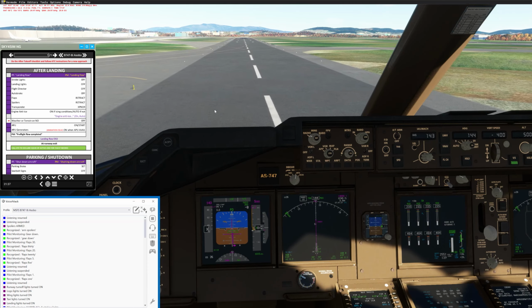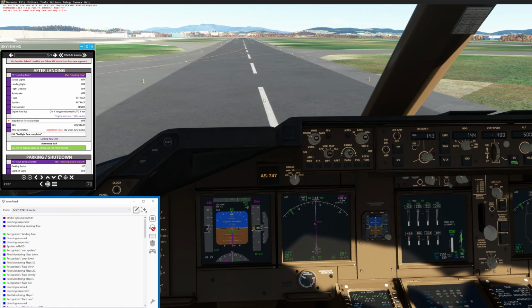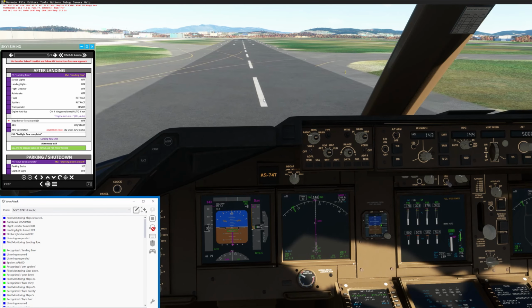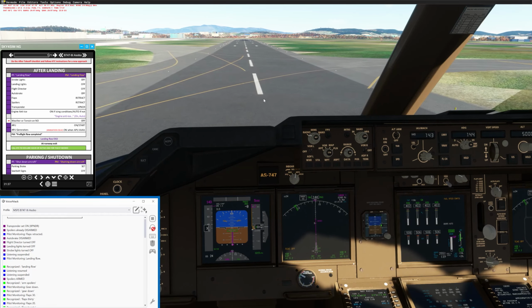Landing flow. Which is going to start up the APU, retract the flaps, and check the anti-ice.